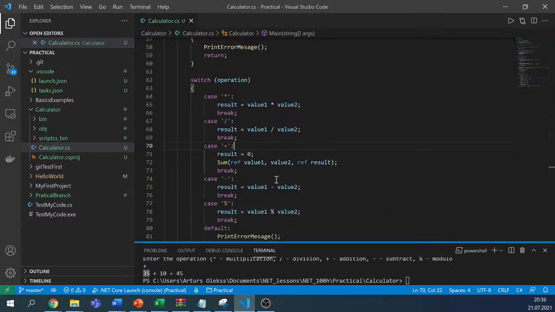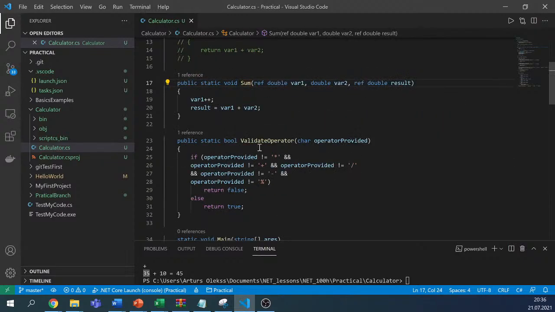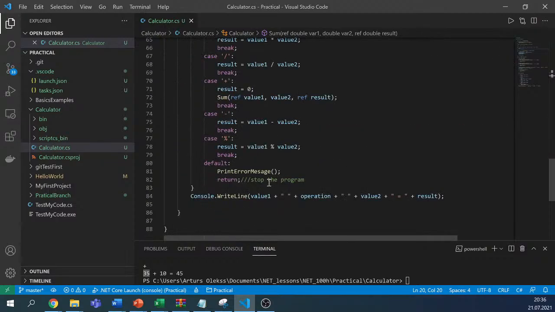So basically what happens, if there is a reference value, then inside this method we go here, so we have this value 1, it is assigned from above, then we go inside this method. Then inside this method this value is changed. And then after that it's used in the calculation, and then this value is also used here. Yeah, and it's the same.